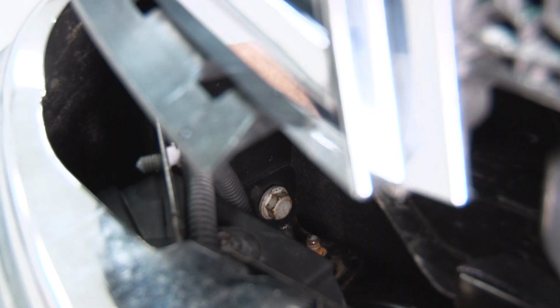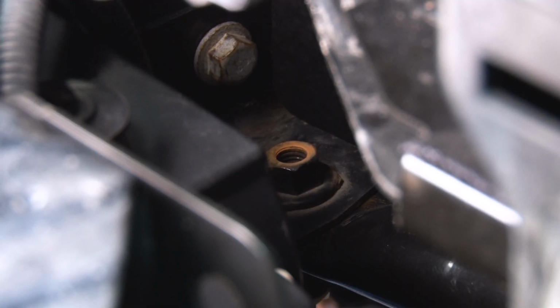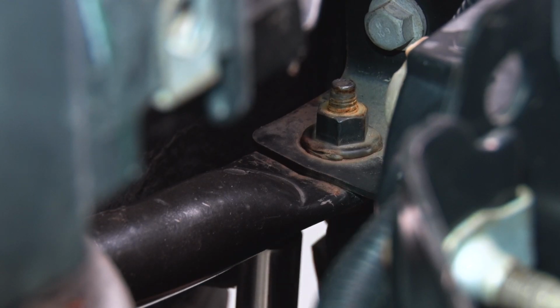Next up, there are 2 bolts, one on each side underneath of your bumper on a crossbar, like a support crossbar. Grab a 13mm socket and remove those bolts. All right, now we can do the same thing on the other side.